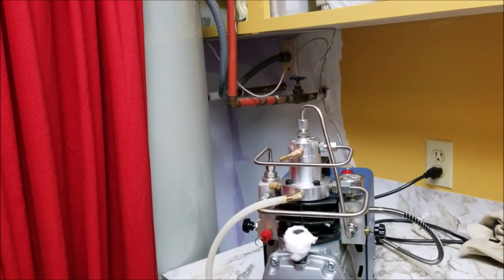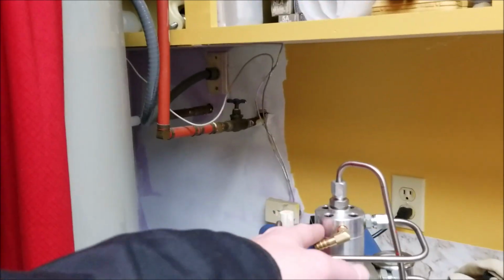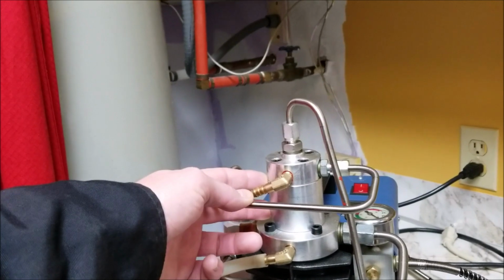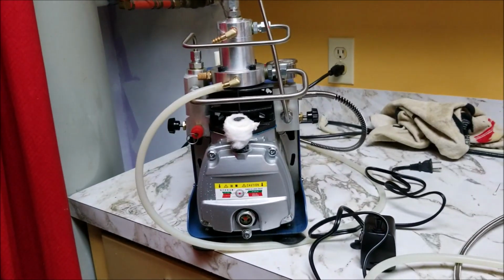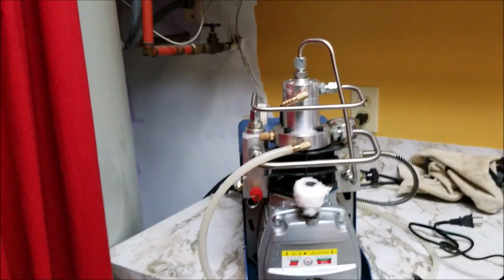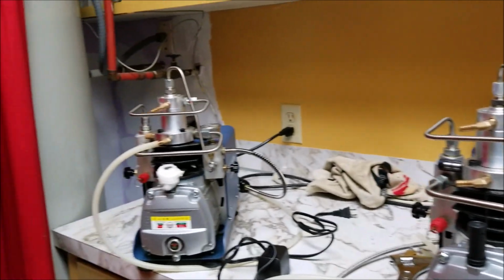Ronald, if you wouldn't mind posting those crazy low numbers of how cool your temperature stays on the pump, that would be awesome. So that should give me a good mobile air supply for air guns while I'm camping, on vacation, whatever.